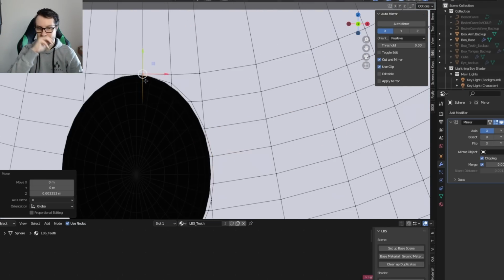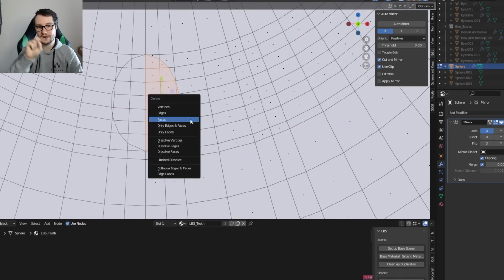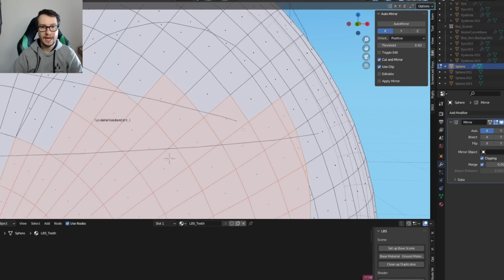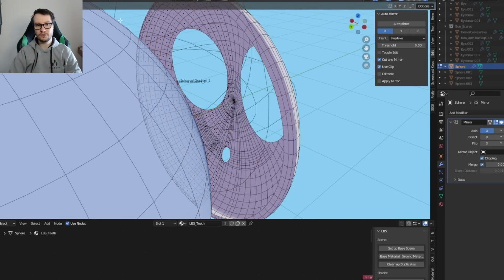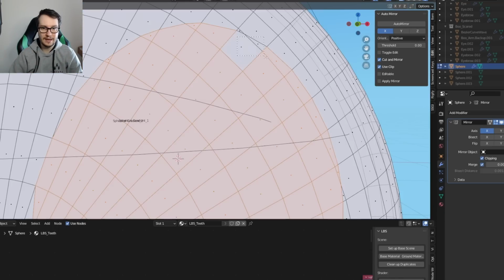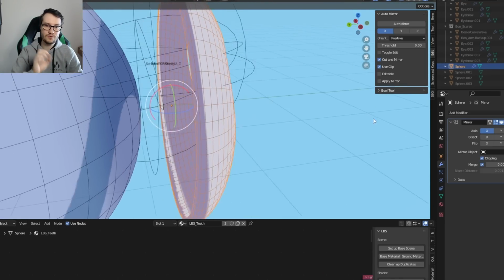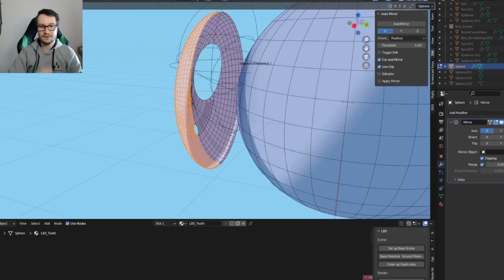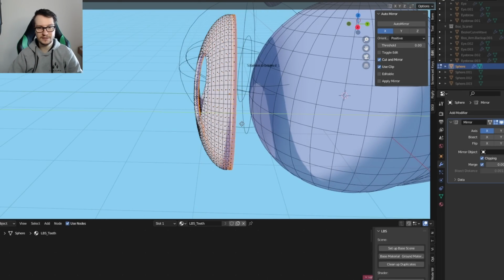You could use a Boolean to dig the holes, but in this case I tried modeling them myself, hoping that it would look a bit better. I go through the whole process here of making the mask, and I only realize that it's wrong way later when I'm in the scene. So that's why I'm not explaining how I'm doing this mask right now.